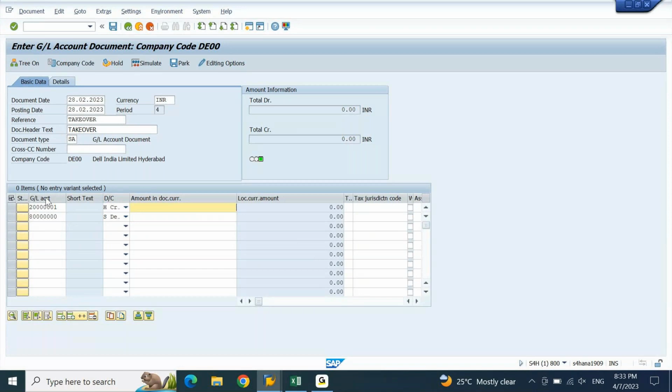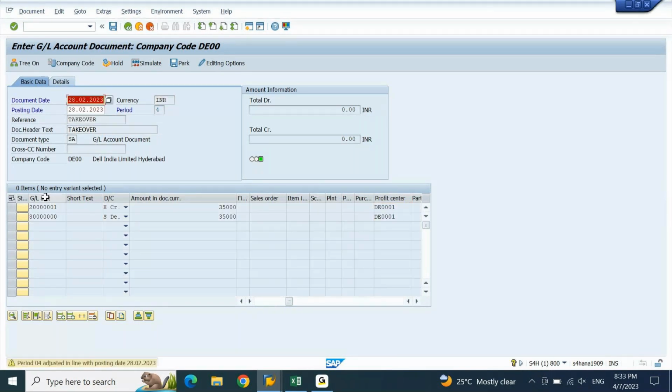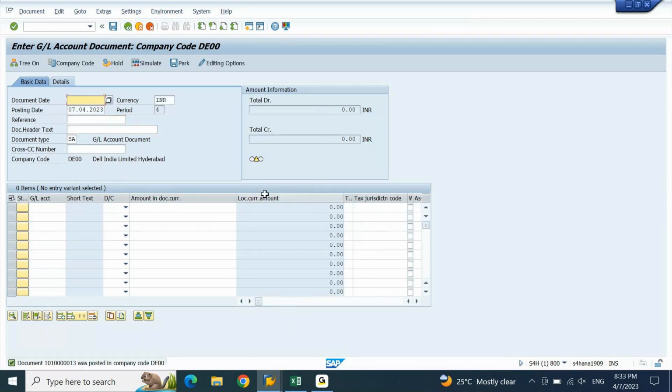This is 35,000. Let's take 35,000 and 35,000. Text, I'll put a dot because it is made mandatory. Profit center. Okay, I'll post it. Now we are done with posting all the entries.